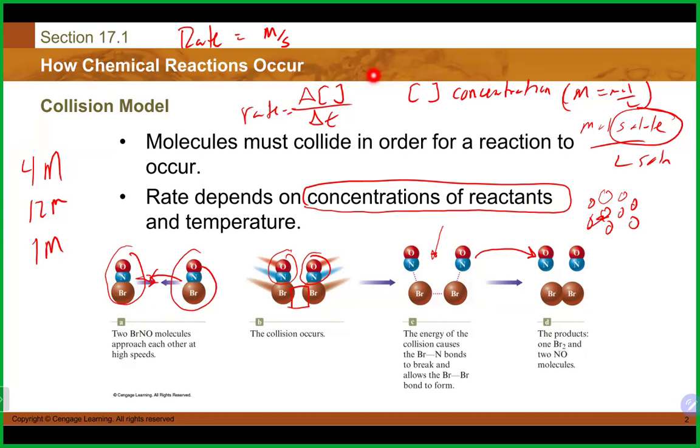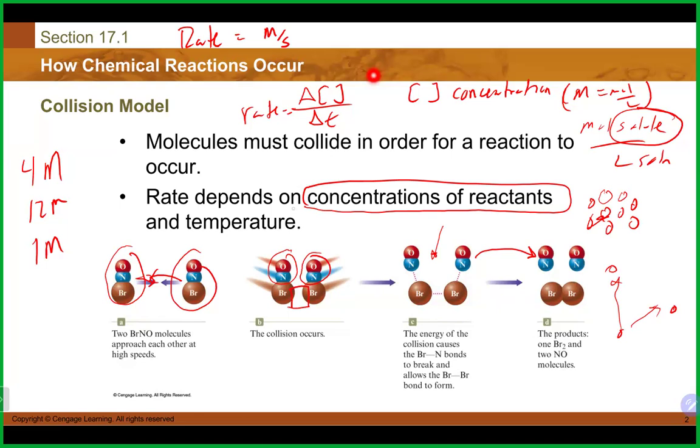Now, the opposite is true. Obviously, if you have a really low concentration of reactants, they're kind of sparse, if you will. You've got sparse guys floating around. It's going to take much longer for these guys to find each other. The result of that is your rate of reaction is probably going to slow down. So that availability of things to come together and react definitely increases the rate of the reaction.